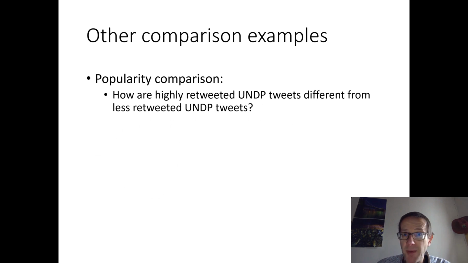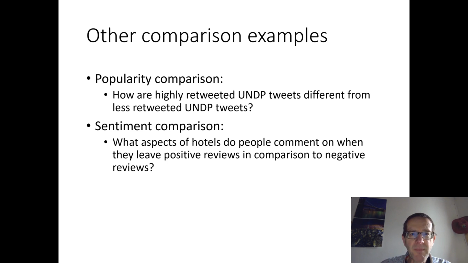More examples. Popularity. You can look for themes in the more popular against the less popular tweets. So, for example, how are highly retweeted UNDP tweets different from less retweeted UNDP tweets, United Nations Development Programme, or even sentiment. So, what aspects of hotels do people comment on when they leave a positive review in comparison to a negative review?